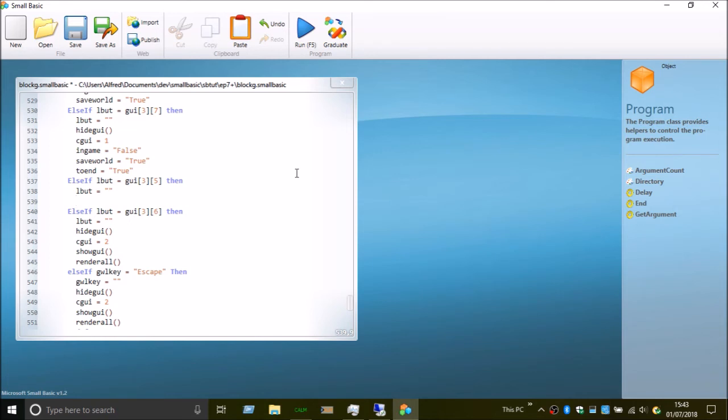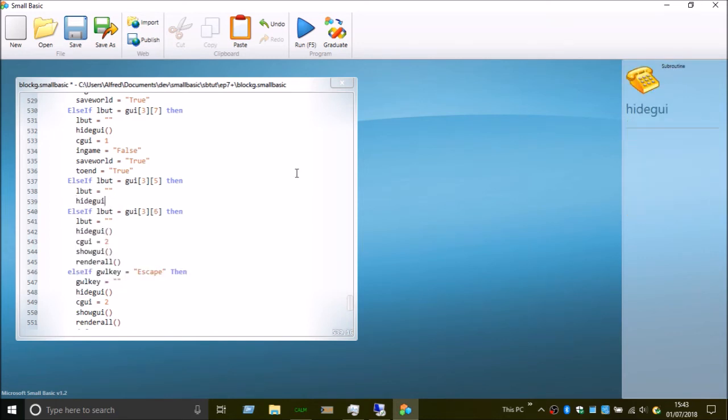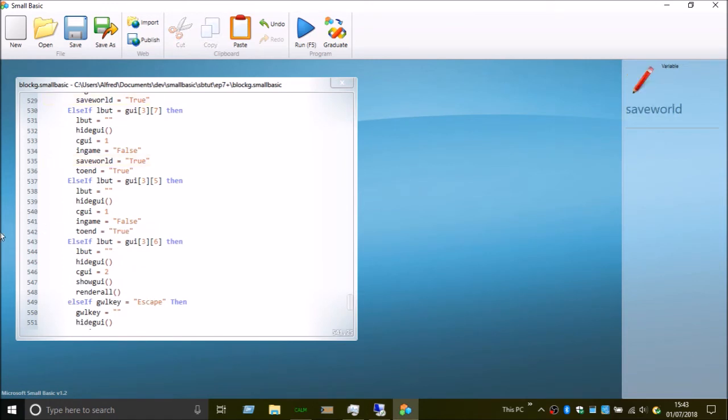And very much this is now adding stuff, which means a long time coming. Remove program.end. Hide GUI. CGI was 1 pretty much all of this. Rest of that, except remove save board because you want that false.